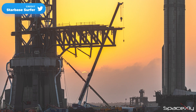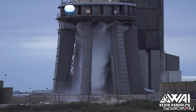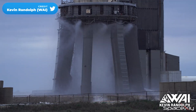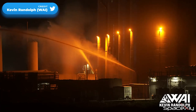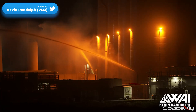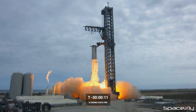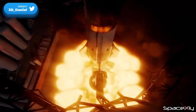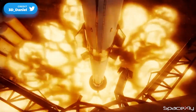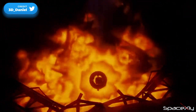Another interesting thing we saw at the launch site was the new fire suppression system. I am not talking about the fire suppression system of the OLM — the orbital tank farm has now its own fire suppression system. SpaceX did activate this system at least a couple of times. We didn't see this during the static fire test, but during an actual launch, the exhaust plume from the booster will release a massive amount of heat. To keep the orbital tank farm cool from the heat, SpaceX has now installed this system.